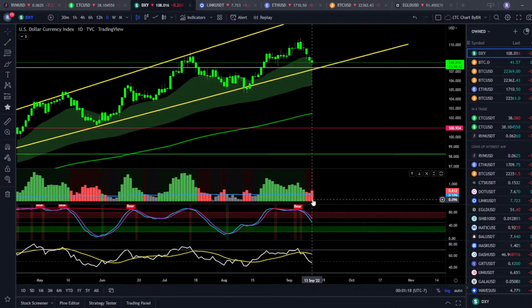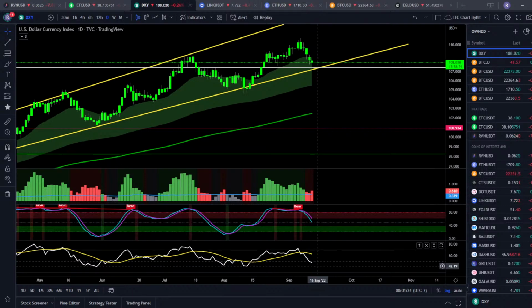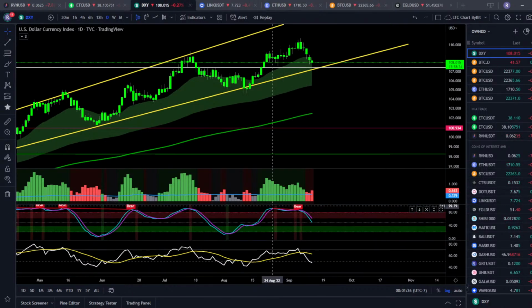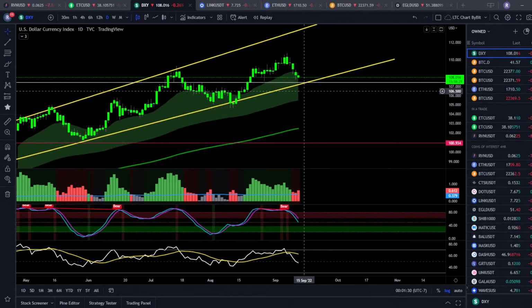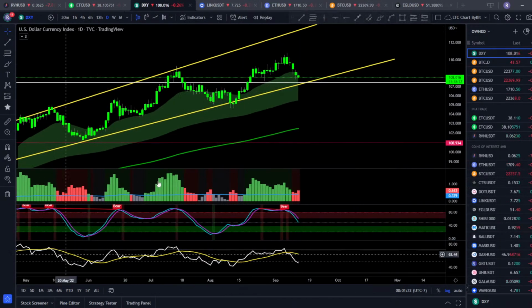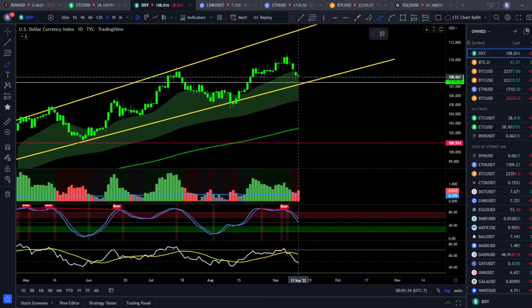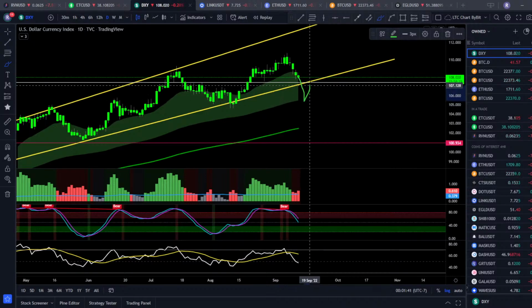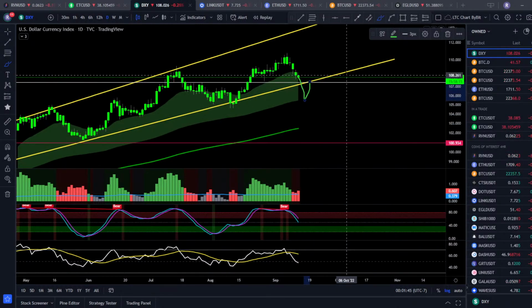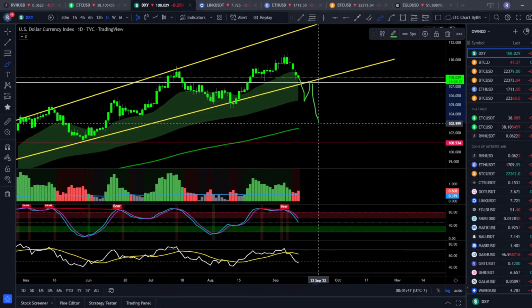Now we want to keep an eye on the DXY. The braid filter's got a higher histogram here in the red. We're crossing underneath the 50 on the RSI, and we had this bearish divergence on the stochastic, and we're rolling down. So we want to keep an eye on this. If we start seeing this come down, test this 50 EMA, which is the bottom of this green cloud, and then come back up to retest this previous support, then we're probably going to fall.